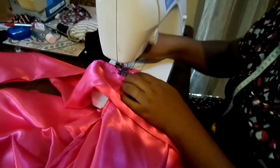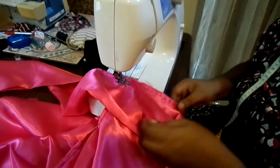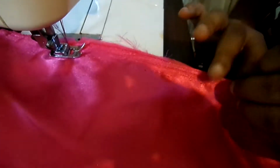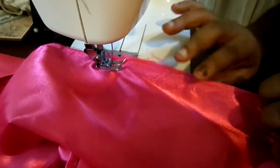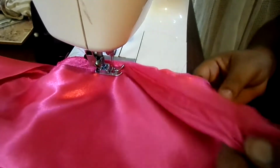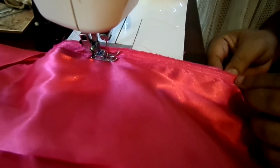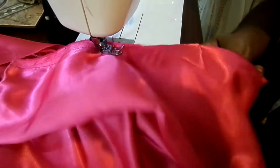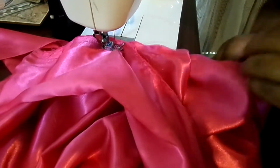Okay. So now you're gonna try not to stitch where you just made your binding stitch for your pleats. So you're gonna stitch just like a 1/4 inch below that. Now I can tell where my stitches are. So just keep the pressing foot on a line, and we're almost finished.